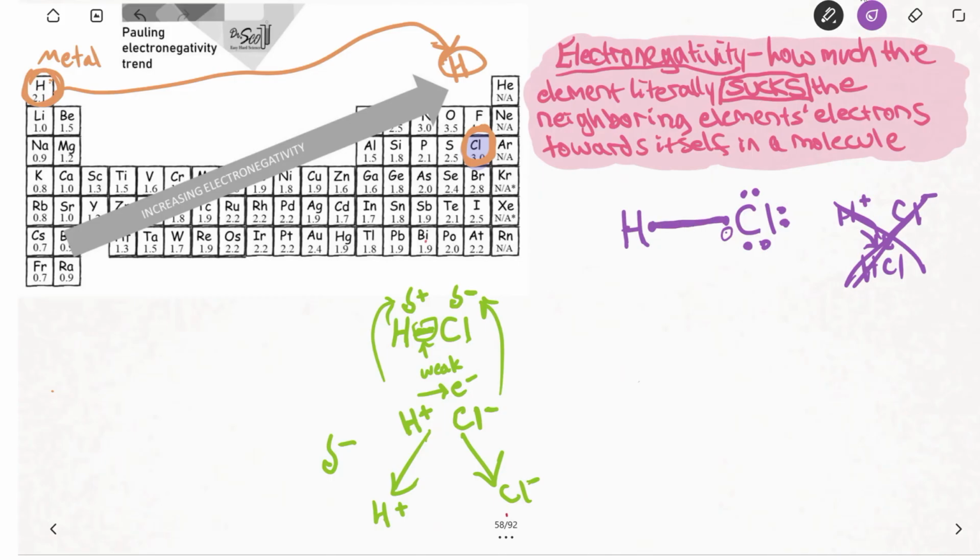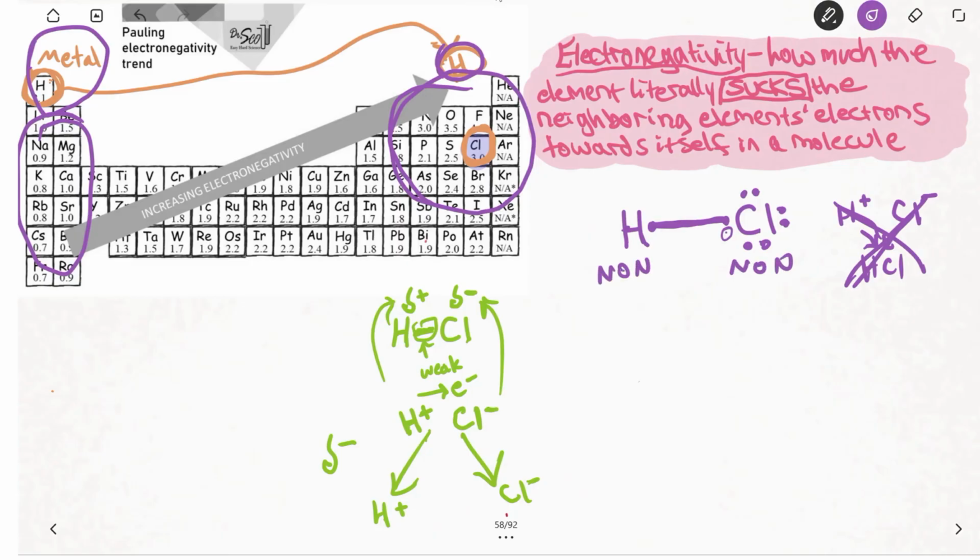Because, as you recall, an ionic bond would have to be an ion from the nonmetals plus an ion from the metals. But remember, I said don't count hydrogen as a metal. Count it as a nonmetal. So this would be a nonmetal bonding with a nonmetal, which is a covalent bond. And remember, the covalent bonds are all about trying to borrow each other's electrons through bonds to get the octet rule. It's not about balancing charges.